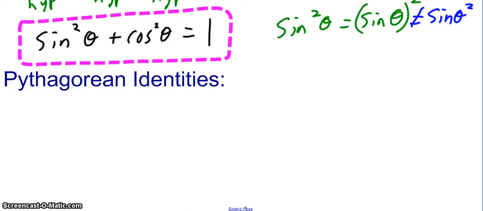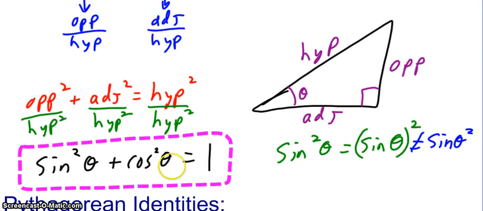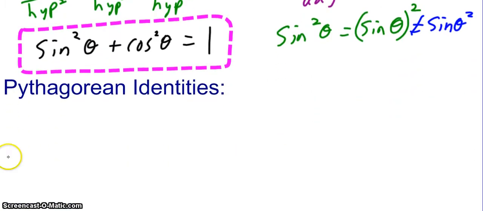Pythagorean identity. The other 2 Pythagorean identities come from taking this, but dividing them by, and again, I can look back up here at what I wrote in the red, or I can look at the identity. So if I look at what I wrote in the red, instead of dividing by hypotenuse squared, I could divide by opposite squared, or I could divide by adjacent squared. Another way to think about that, in terms of trig functions, if I look at what I have here in the black, if I divide this entire equation by sine squared, so let's do this.